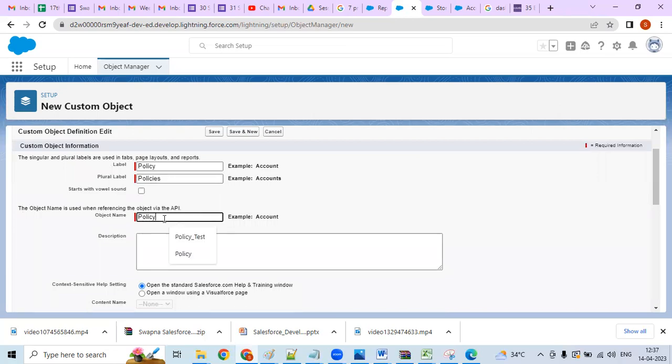This internal name is only for admins and developers. If you want to retrieve data programmatically, you have to enter this internal name, not the external name. Otherwise it will give an error. So whatever internal name is there, programmatically we can use that in the programs.